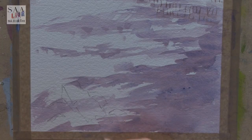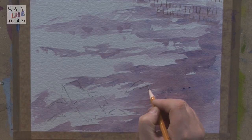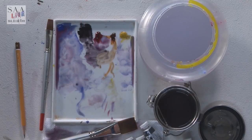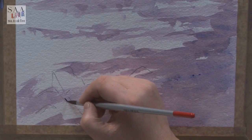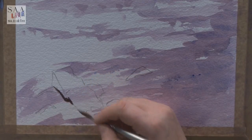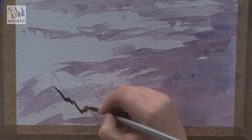Just catch the snow. Let's work there. Let's put a big one here. Okay, I'm not doing any more. I'm going to just see what happens with this. Now, when I tried it before, I was putting too much colour in the rock. So I'm going to look at the shadow, put the shadow down, so it's a bit of burnt sienna, a little bit of the Payne's grey, just putting a layer of colour down where the shadow is, and then let that do all the work.